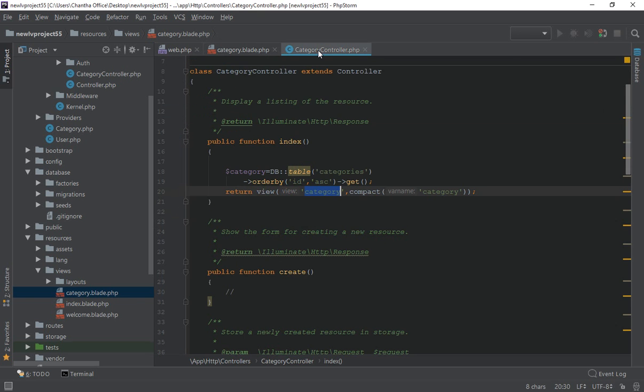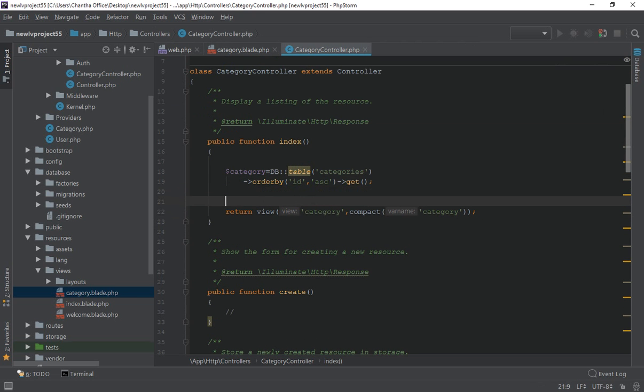But first I want to debug. So now we need to debug. For debugging you can type dd in the controller to check whether the category has an error or not.